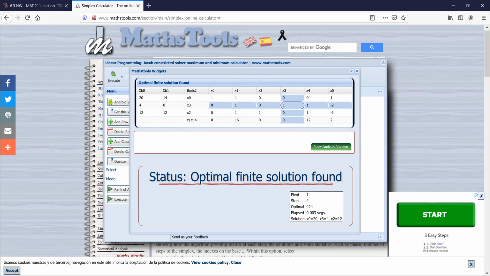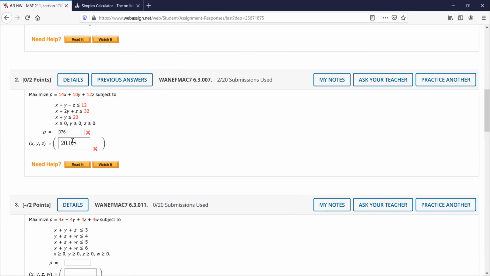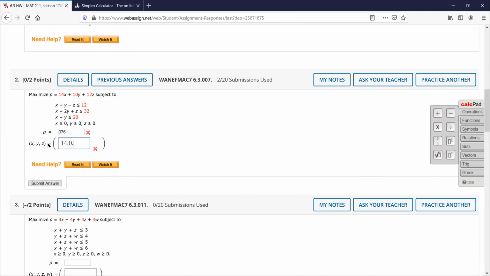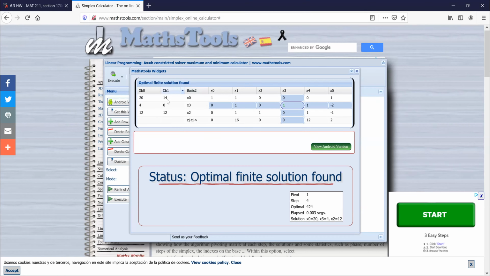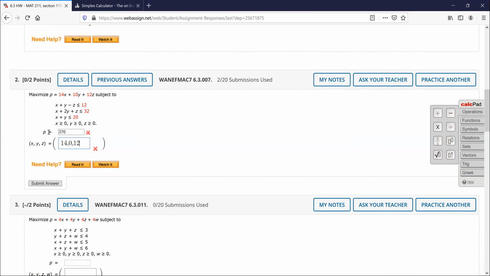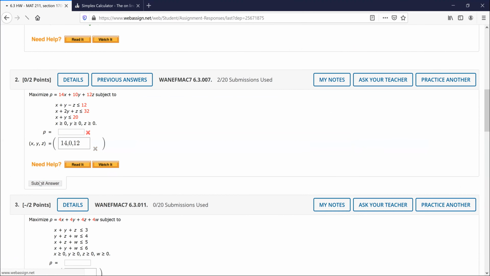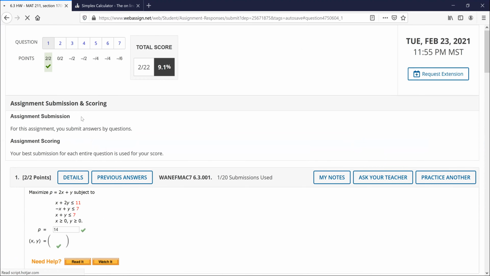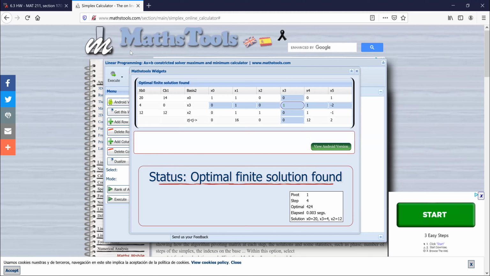But there's a different website that you're more familiar with. Let me just see if this one works. I think this might be the solution, 14, 0, 12, but I have no way to guarantee that. So let me just submit that answer and see if that works. I think you've got tons of submissions. So nope, that doesn't work. Okay. Let me find the one that I use, not on this screen. Nope, not that one. Maybe it's there. Okay, yeah.